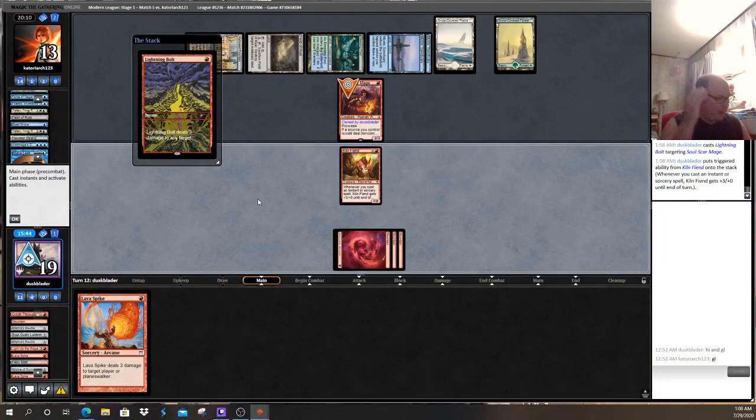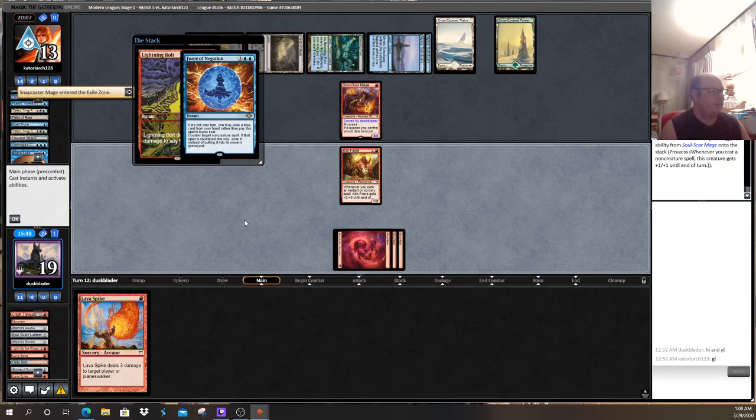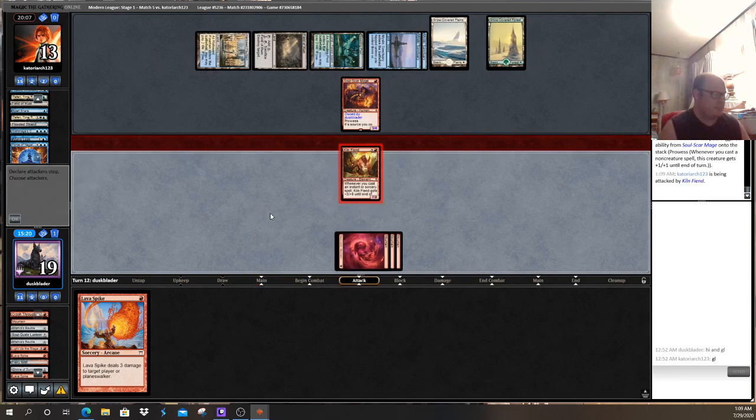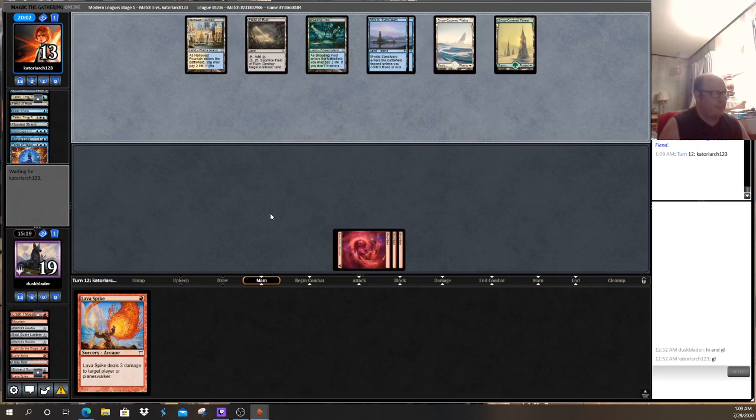Hopefully you don't have Path. If you have Path, this all doesn't matter anyway. Jeez. I think we're still supposed to serve with Kiln Fiend here. And then, I was going to say, and then they'll top deck Uro just for funsies.